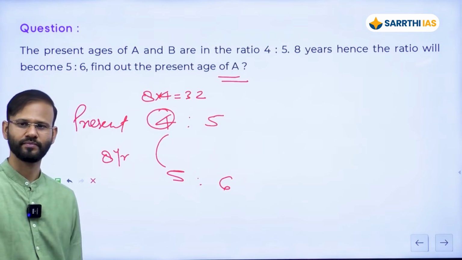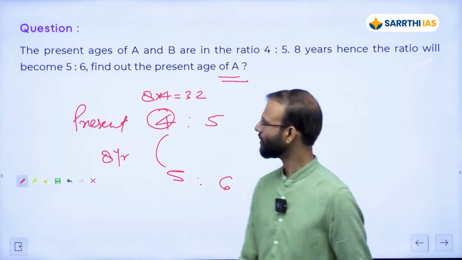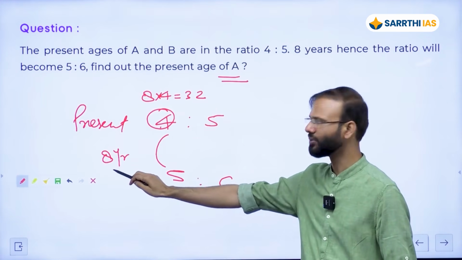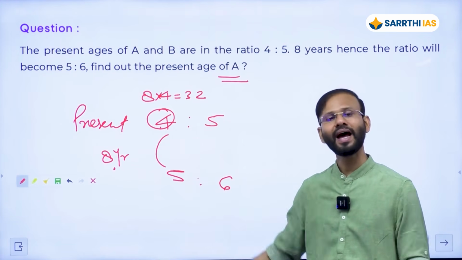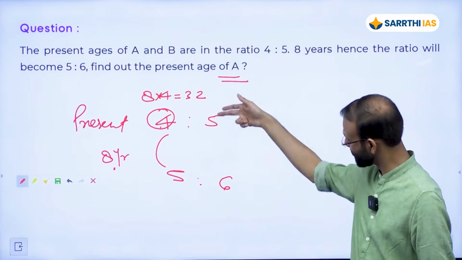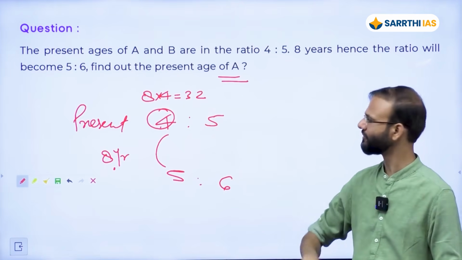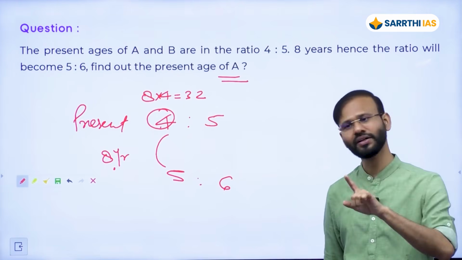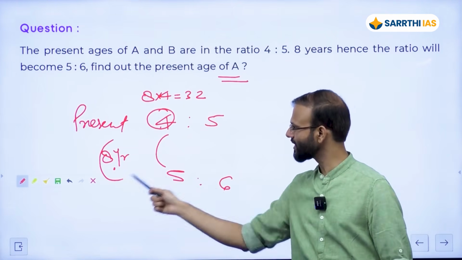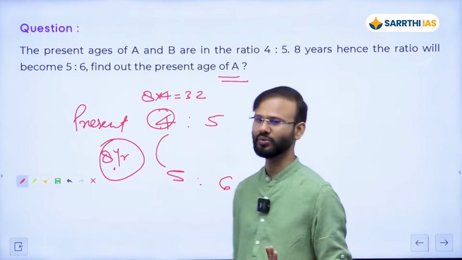So the present age of A is 32 and the present age of B would be 40. Guys, clear? आपको जहां भी फाइंड करना है, उसके करस्पॉन्डिंग रेशियो टर्म इनटू इंटरवल साइज. दैट्स इट. एंड गाइस, इंटरवल साइज तभी कंसीडर किया जाएगा जब 1 का डिफरेंस होगा. ये ध्यान रखिएगा. When the difference is 1. If it is not 1, then this number will not be considered as the interval size.